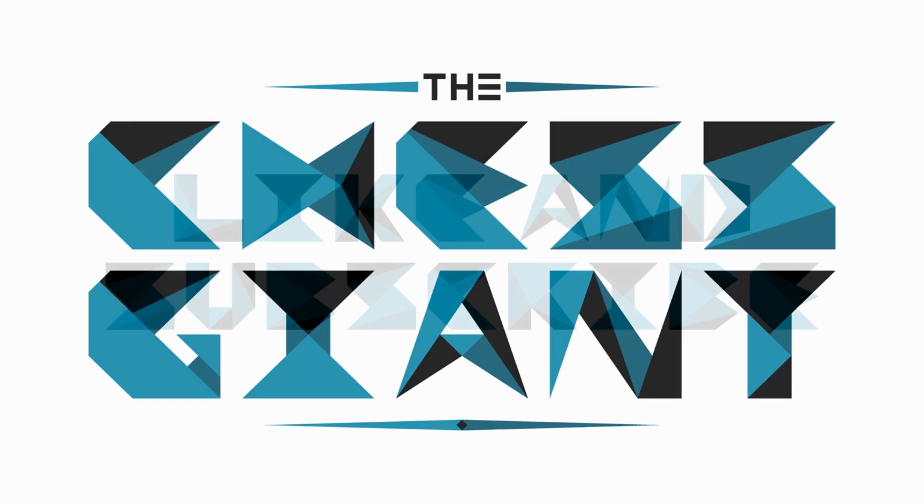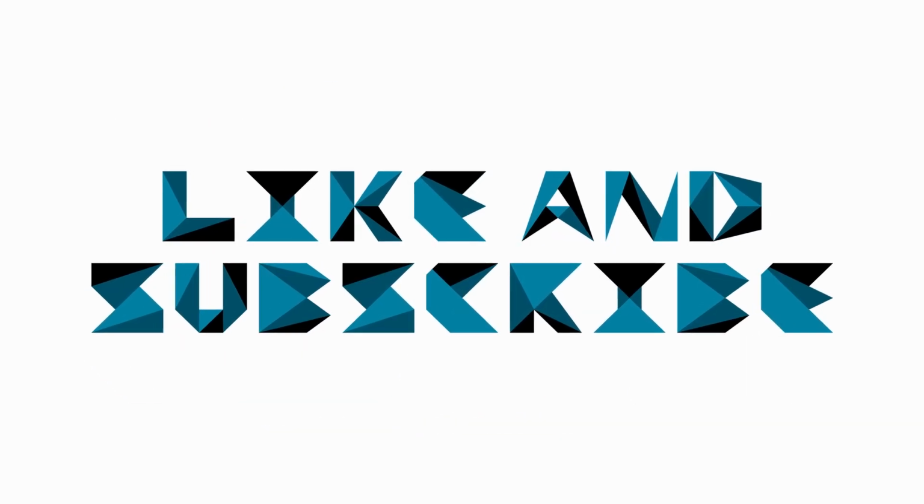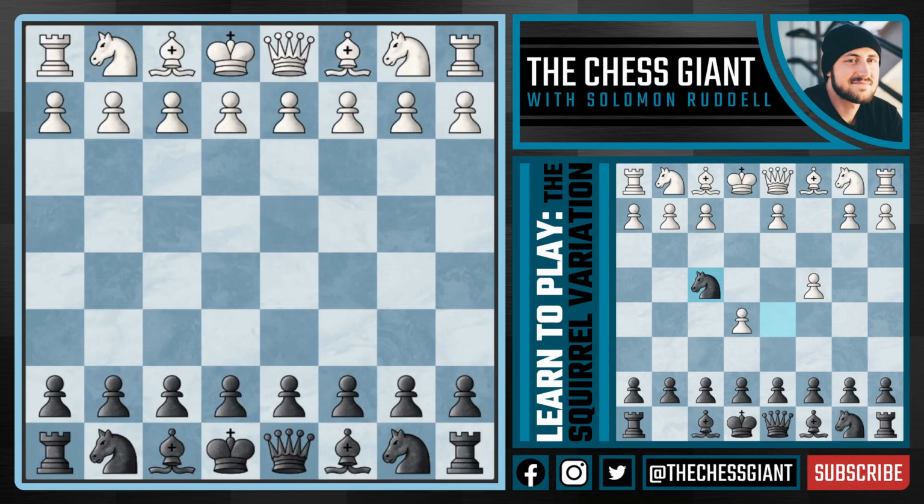This is Solomon Riddell, and in today's video we're covering how not to play the Squirrel Variation of the Alekhine's defense. Now usually on this channel we cover how to play different openings and the strategy behind them. However, this may be one of the worst chess openings I've ever seen in my entire life, and I'm guessing the reason it's called the Squirrel Variation is because it's kind of squirrely.